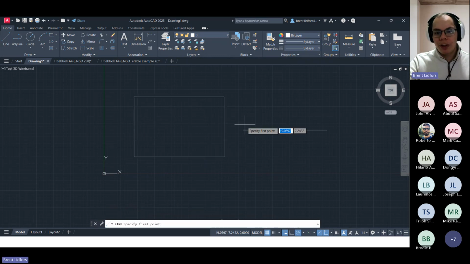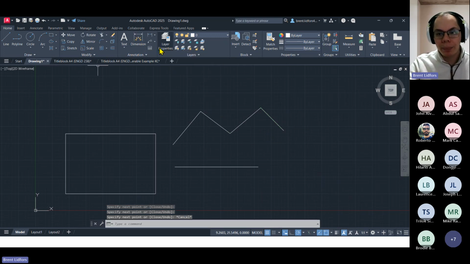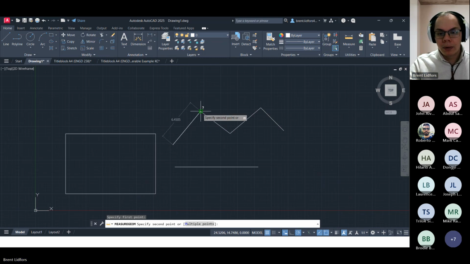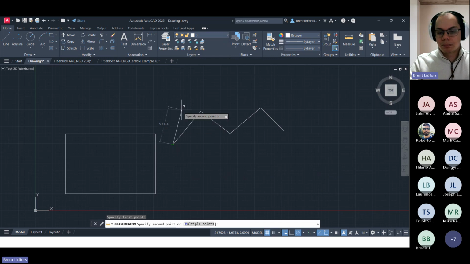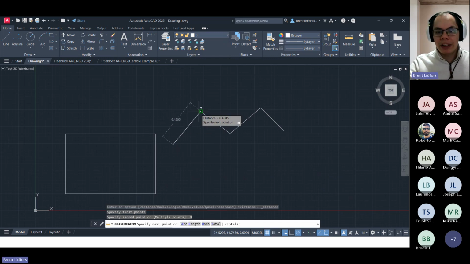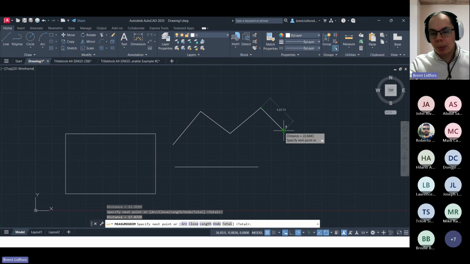This, of course, can work with things like zigzags, if I do some sort of zigzag shape here, or any line segments, anything you can snap to, really. Let me make sure I choose multiple. And just clicking along this, it's tallying up or adding up all of those lengths as I go across.